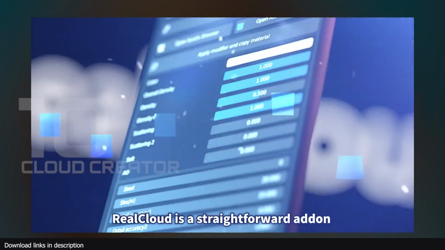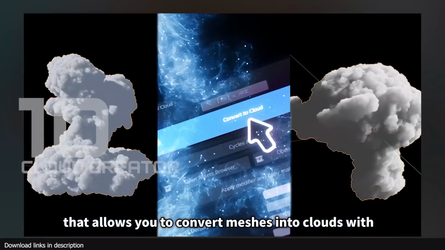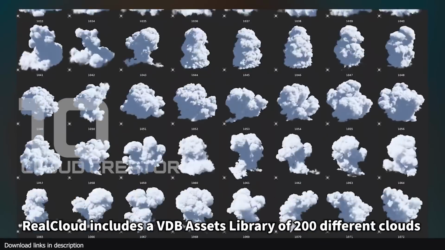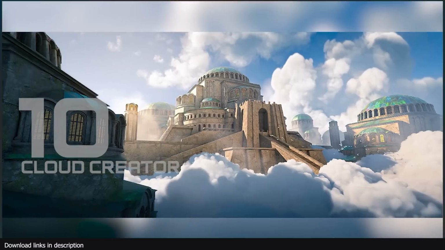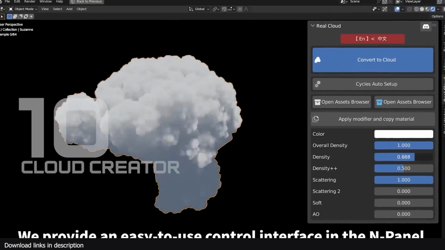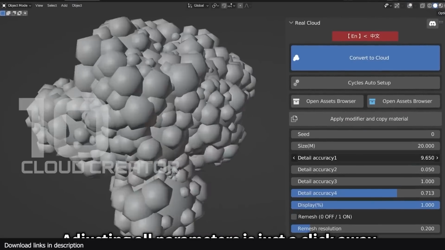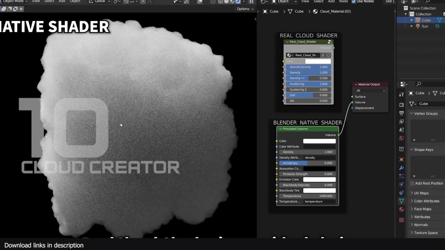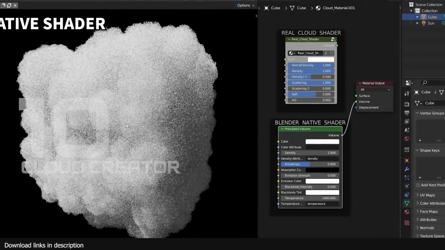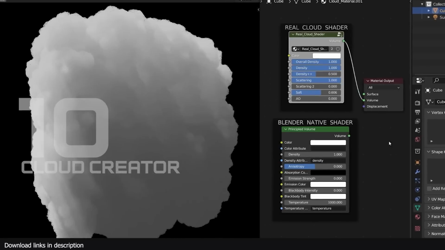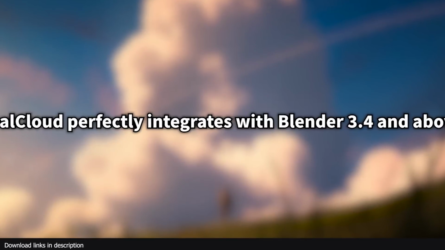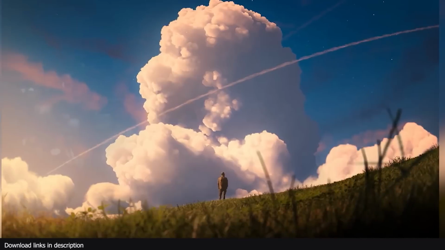Number 10, Cloud Creator / VDB Library. If you are a keen observer, then you know this was never about laziness, but about efficiency and being productive. The sky is the limit, but time is the chain that keeps us on the ground. Shoot for the skies with this cloud generator. Your walls will never feel empty with this VDB cloud library that comes with over 200 VDB clouds, and on top of that, it's a cloud generator for creating custom clouds.